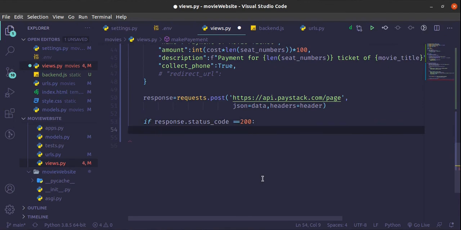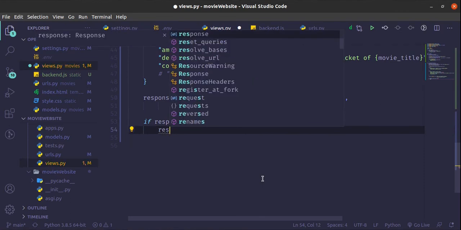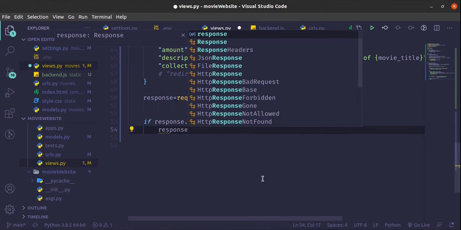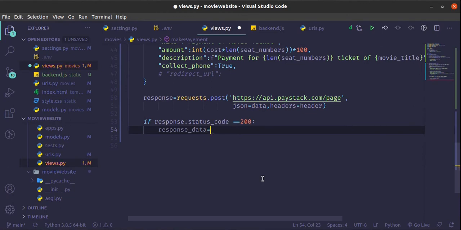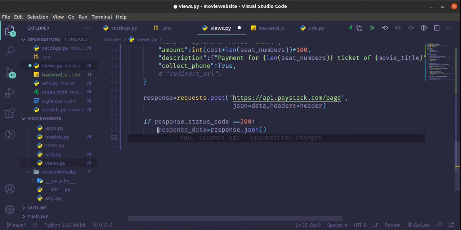Then you are going to get the data from the response and store it inside response_data, which is going to be response.json(). Then, inside the response, there is the URL the customer is supposed to be redirected to, to make their payment.